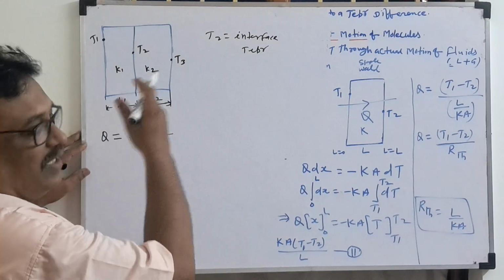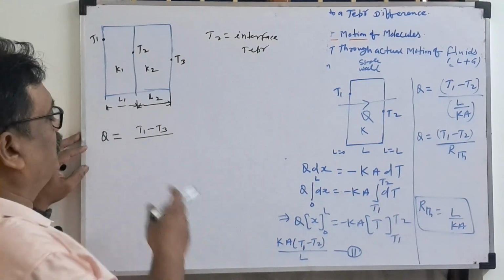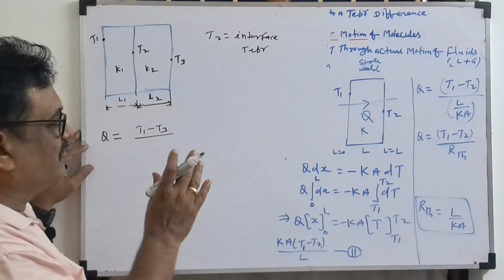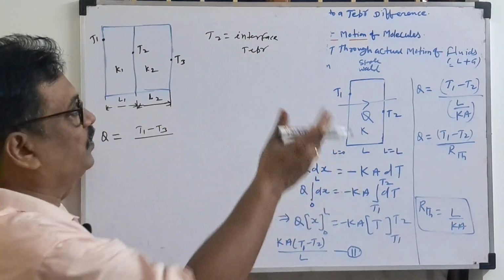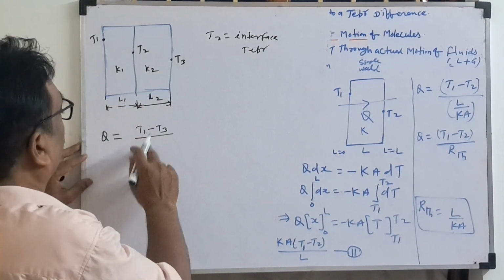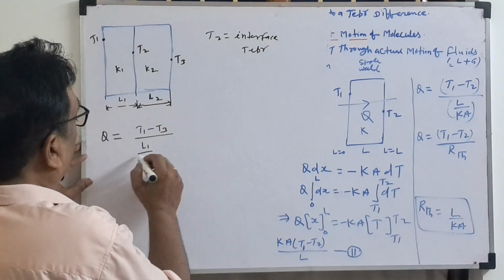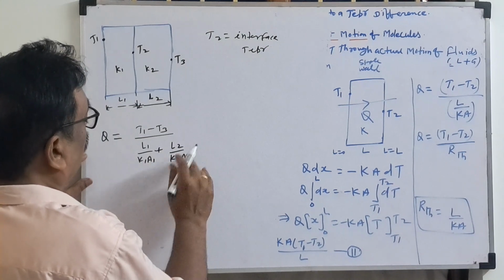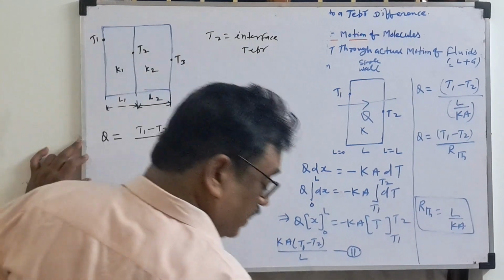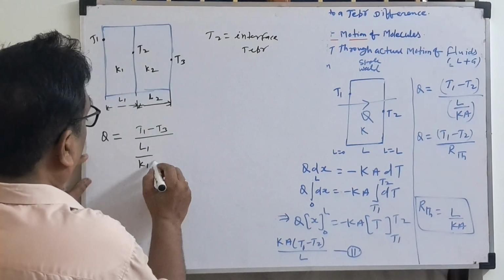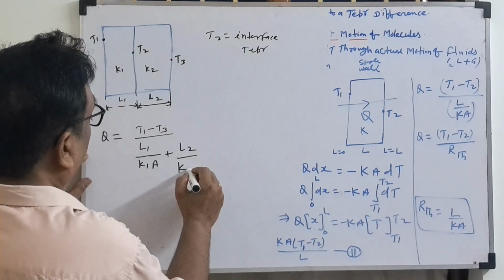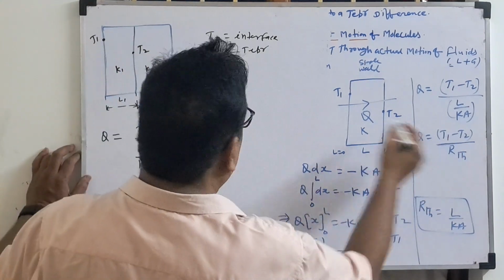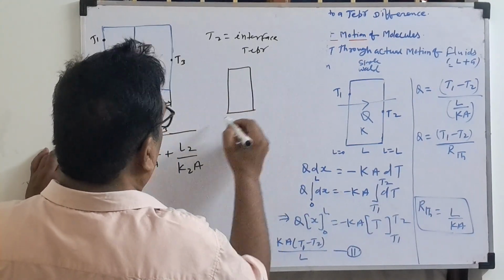Now I am taking 2 walls, then I will take 3 walls, 4 walls. So how will we write the formula? This formula is there in the data book also. But if you see the nature and design of this formula, you can identify which term is for which wall. For 2 walls, the first is L1 by K1A, called the first thermal resistance, and then L2 by K2A. This is the heat flow for the second wall. First wall, you saw, is here.